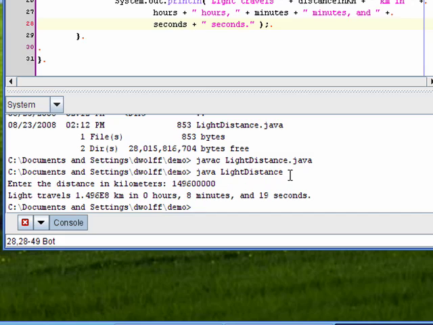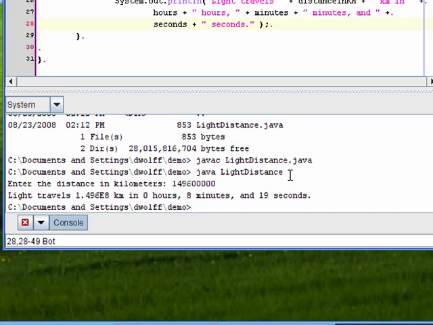Note that the output shows the distance in a funny notation, 1.496E8. That's the scientific notation that's used by the Java language. It essentially means 1.496 times 10 to the 8th.